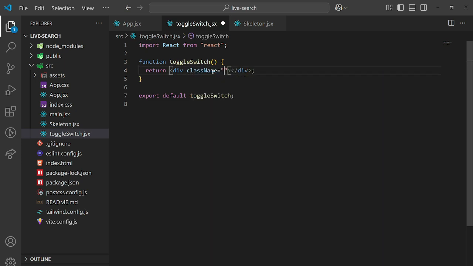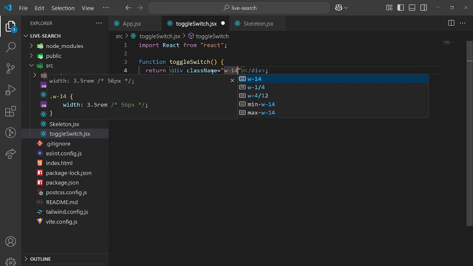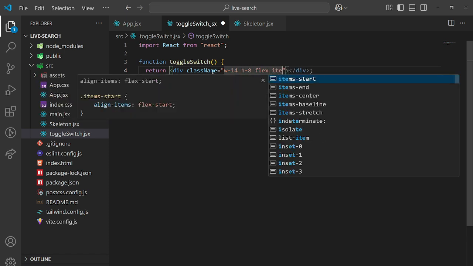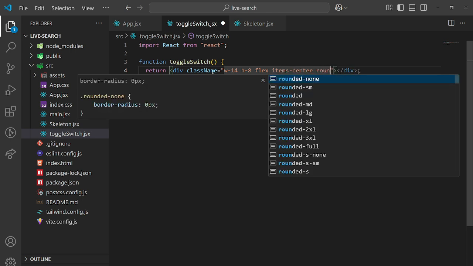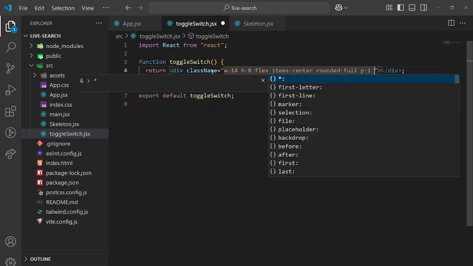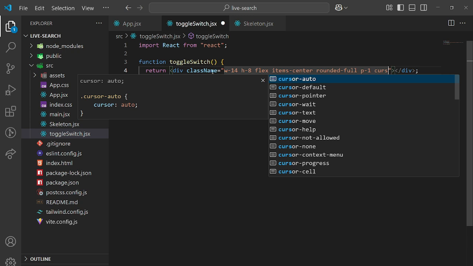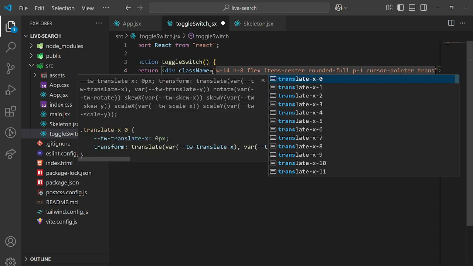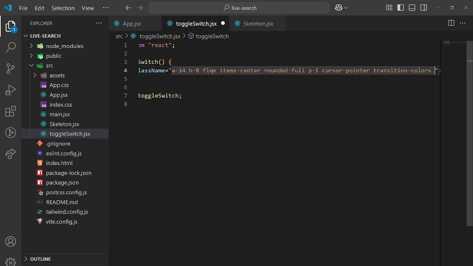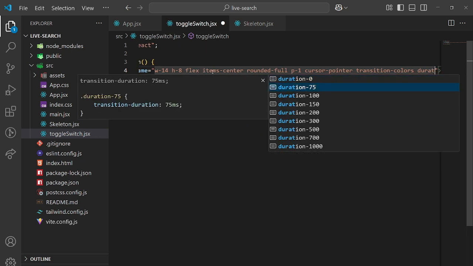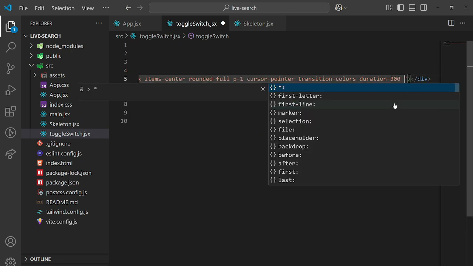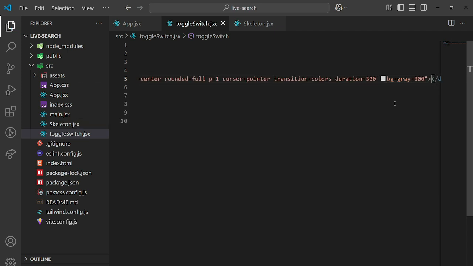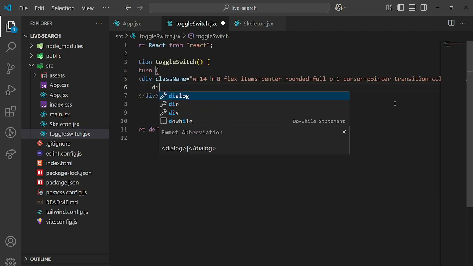Here I'm going to write width is 14 and height is 8, display flex, items center, and rounded is full, padding is 1, cursor is pointer, and we need to put the transition for the color, transition colors, and duration is 300. Let's put the background color bg gray 300, and inside this div I'm going to create another div.